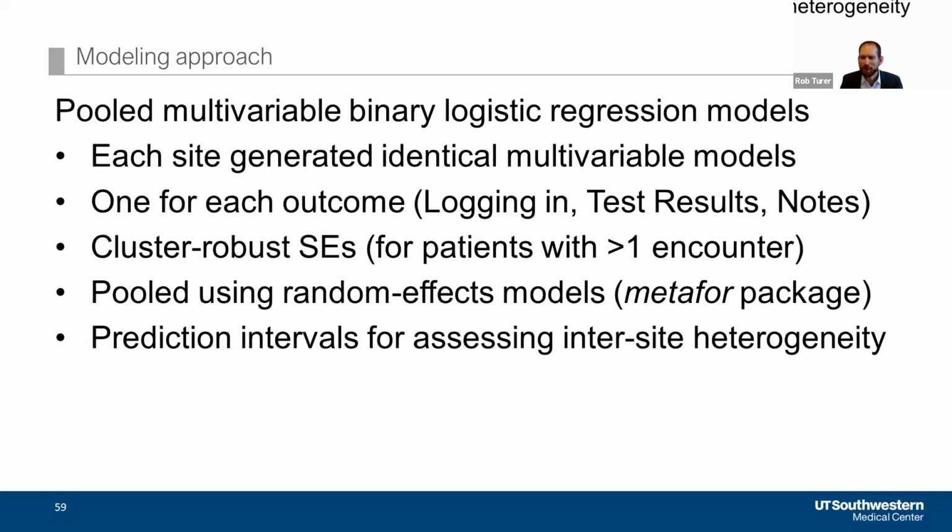So here's the place where I'm actually pretty excited about this study. I think the findings themselves, to anybody who works clinically, are not terribly surprising. But what I think we showed here is there is a sweet spot for semi-federated research that allows you to move very quickly. It's not quite a true federated approach in the definition we use when we talk about machine learning. It's not quite a registry type thing where you have the multi-year process of getting things up and running, a very complicated IRB, data dictionary, and data use agreement process, ignoring any of the technical restraints of getting data transferred in an efficient and safe manner.